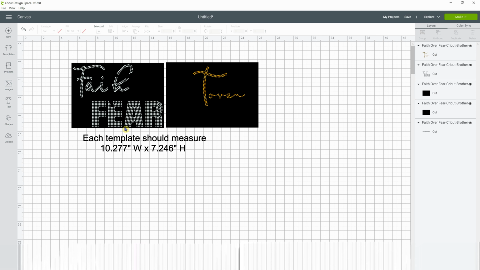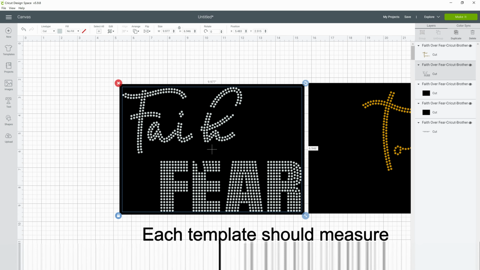And with these particular files, you need to make sure these measurements are for the black boxes. The black boxes are both identical sizes, okay? If you just click anywhere on this box, if you can see, I'm going to zoom in here, it's actually selecting the design piece, not the box, okay? So this piece says it's 9.977.